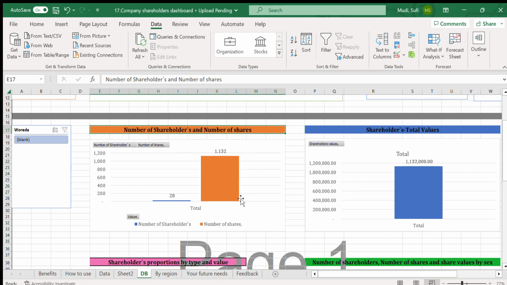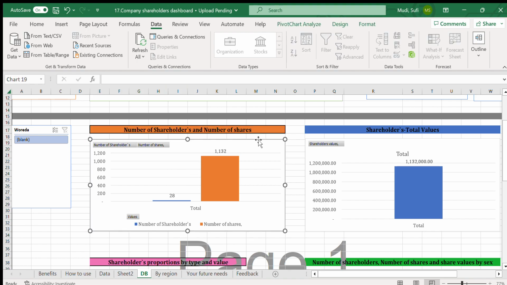We'll get this data as we add additional shareholders and their shares. This chart will get updated. Then we'll have the shareholders total value, which is in terms of money. Here is the amount.